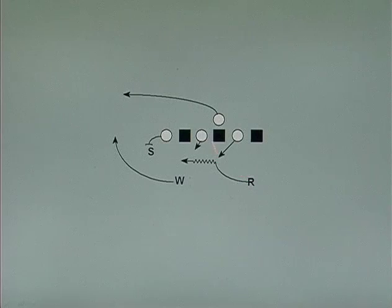Rover should be able to see the guards. They should be able to see both guards out of their periphery. He's going to come downhill, and then he's going to shuffle down the line of scrimmage. He should be able to pursue the ball inside out. Sometimes I cut back in here, and he should be able to latch on to me.